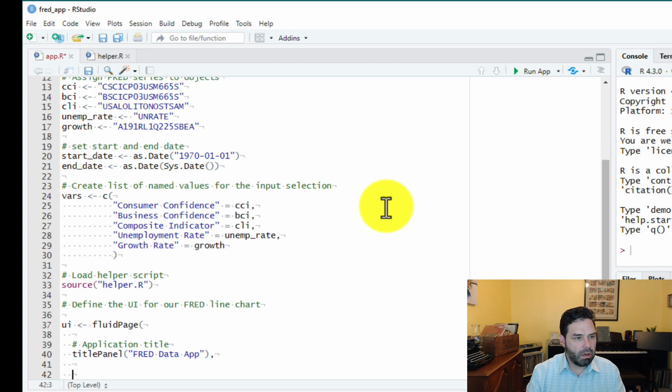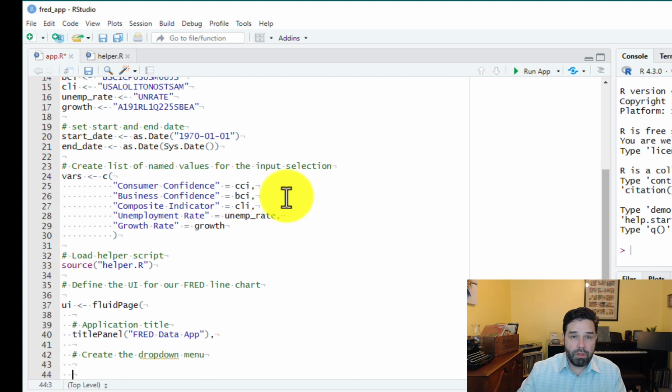And then next, what we want to do is create the drop-down menu. To create the drop-down menu, we're going to use the fluidRow function.